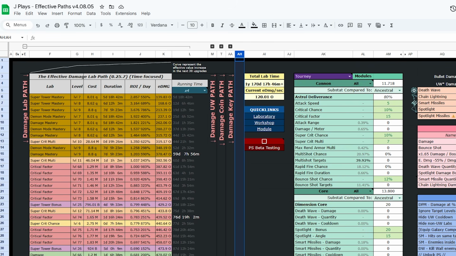And for example, for attack speed, it uses a custom non-precise formula to transform the attack speed into bullets per second. It should be fairly close, but it does not reflect the actual value from the game. But the value does affect attack speed labs and chain lightning damage. As mentioned earlier, the max rend mult and the shock multiplier, they both consider that you're reaching max multiplier. And you might get there, but it may depend on your attack speed for the shock multiplier.